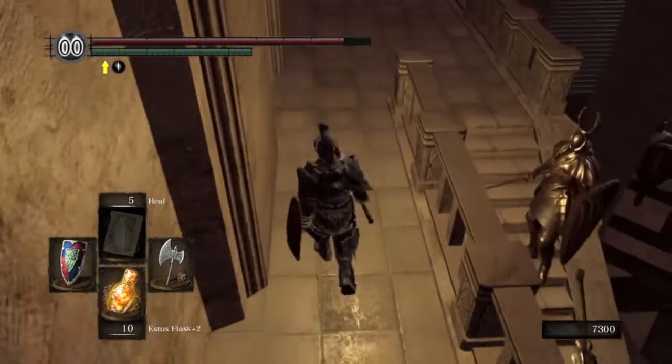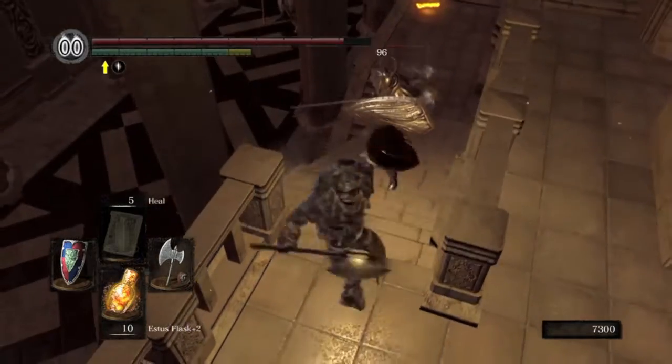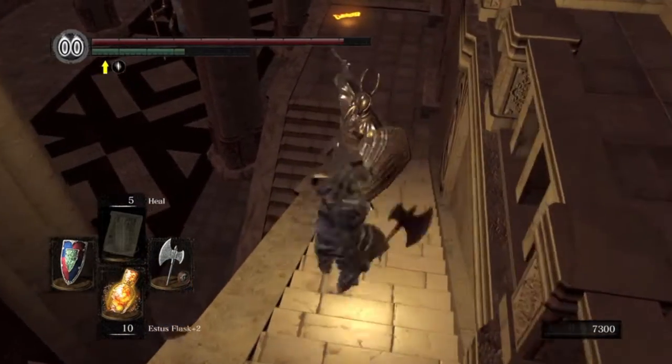Alright, finally back to fighting the boss. So first I come away this way to take down this guy. You want to have taken humanity at the last bonfire, so that way we can summon Solaire to help us fight the boss.